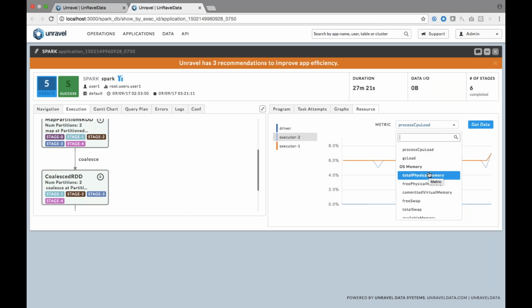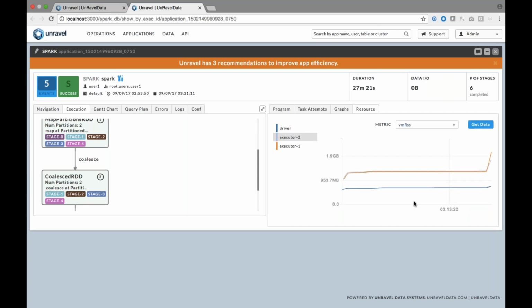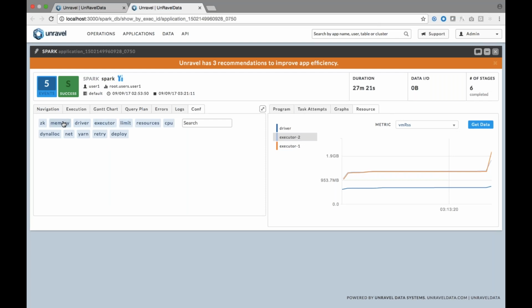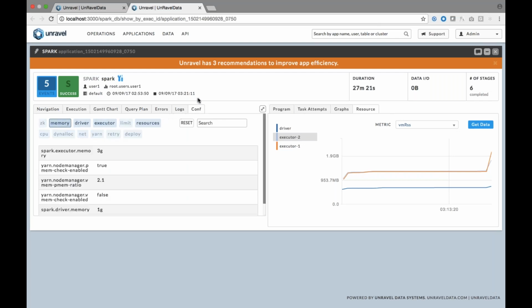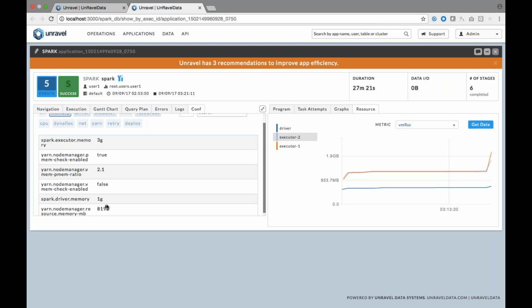Along with information about CPU, we have information at the level of memory, and memory is allocated at multiple levels: at the operating system level, at the JVM level, at the Spark level. Here is a quick view of the operating system level memory usage of all of the containers running this program. And along with understanding that, you would then quickly want to understand how much memory this application is even asking for, right? So you can see how Unravel has brought together the entire configuration information. And with Spark and any system, you know that there are a lot of such configuration parameters. You can quickly see that the executor memory, the memory that is asked for each of the containers, is 3 gigabytes. For the driver, it is 1 gigabyte, right? So all that information is right here.